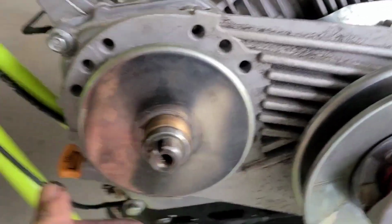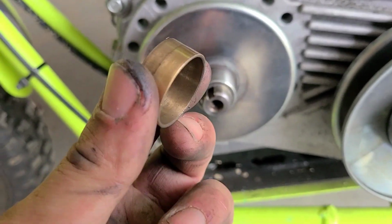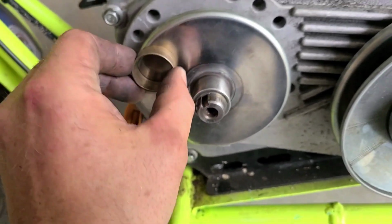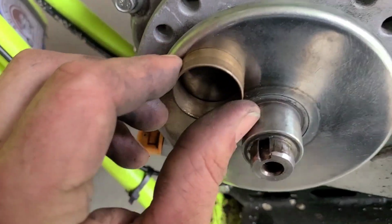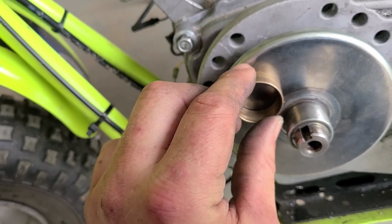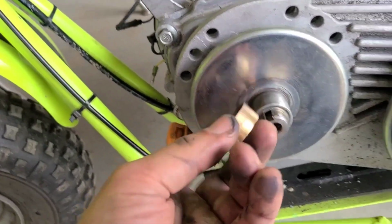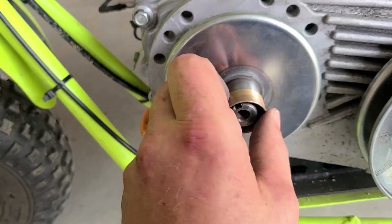Also in putting this on, everything looks good. It's nice and clean. We're going to look at our ring, at our bushing, and make sure that it looks nice and even on the edges. It sits pretty even. Now see, even this one, as flat as it looks, we're putting on a flat surface, and I can see it's not perfectly flat. Probably more so on one side than the other, but these do wear out.